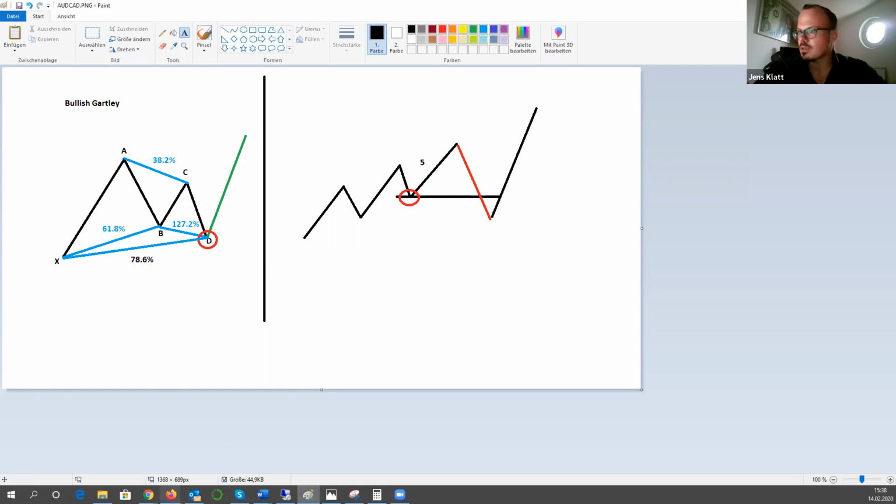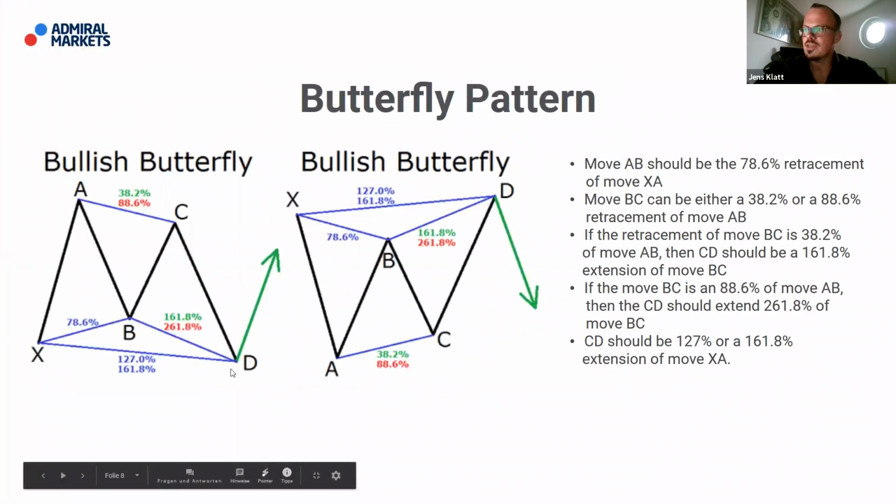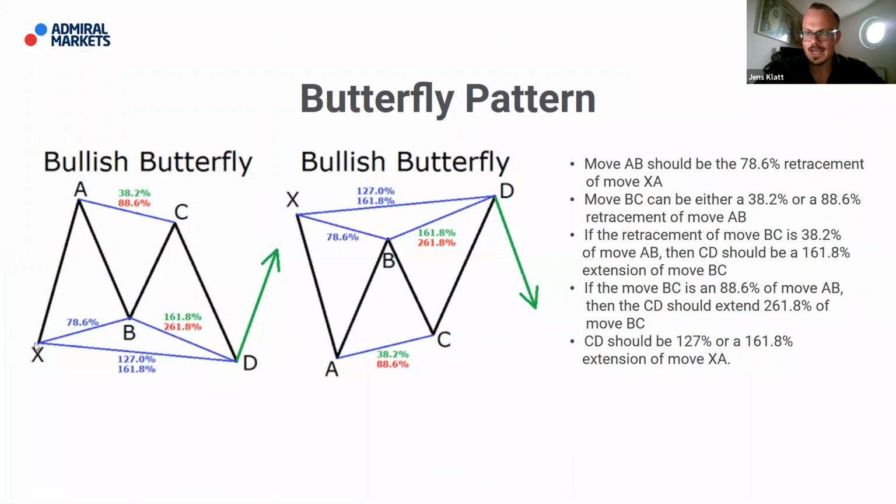This is where the butterfly pattern comes into play, because here the D level goes below X, it's fully corrective, but that doesn't necessarily mean that you have a sequence of falling highs and falling lows and a switch to bearish market conditions, but only a stop fishing move, which is probably even more interesting from a risk reward perspective, because it's not uncommon that the market takes off strongly from these levels. You can see this plenty of times, not only in FX markets, but also equity markets, commodities, precious metals. So it's definitely a very interesting pattern, and one which I would look deeper into because of the risk reward structure, even if I'm not a pattern guy or harmonic pattern guy. Based on my experience and knowledge of the market and market structure, price action, I would say from a risk reward perspective this is a highly interesting pattern to give a deeper look.